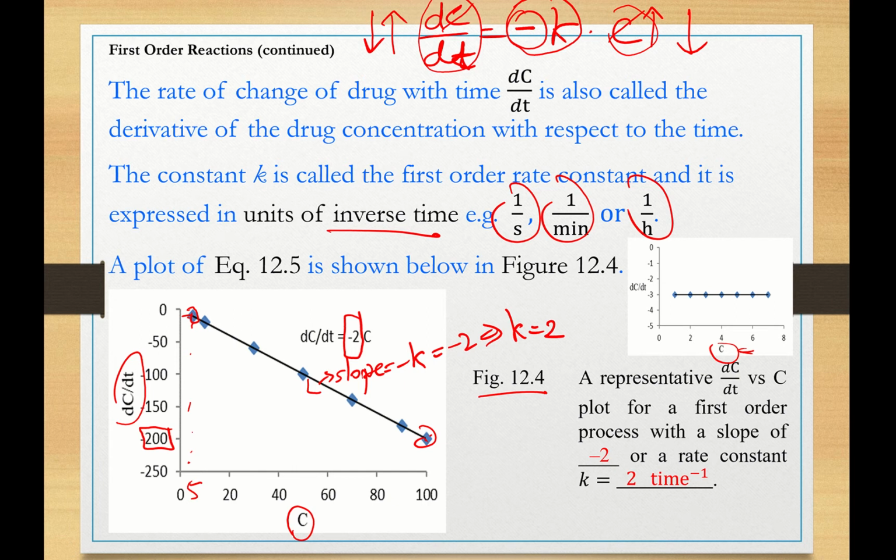One more important point that is quite confusing to students, especially at the beginning, is that the rate of change dC/dt changes with the concentration, but it changes proportionally to the concentration, and most importantly, this change is described with a constant rate, or with a rate constant, okay? So we have a rate constant, but we do not have a constant rate of change of concentration with time. So again, we have a rate constant that describes the increasing or decreasing rate of change of concentration with time. Very, very confusing at the beginning, but hopefully by the end of this lecture and with a little bit of self-study, it should be clear.